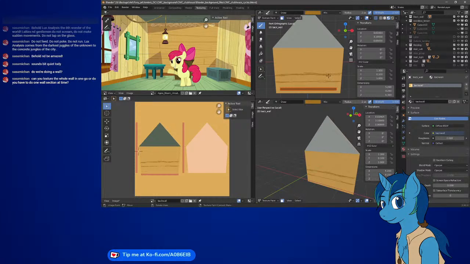So we're gonna be about here. And this one starts out small here and goes wider on that side.